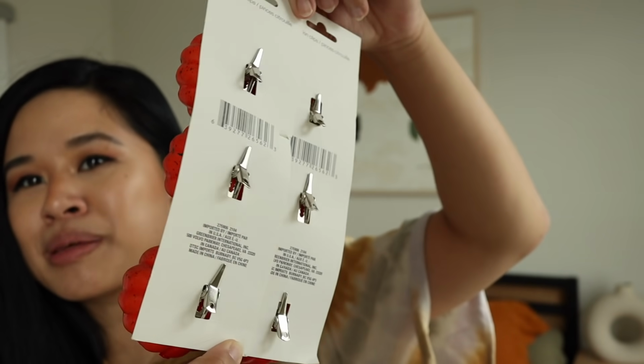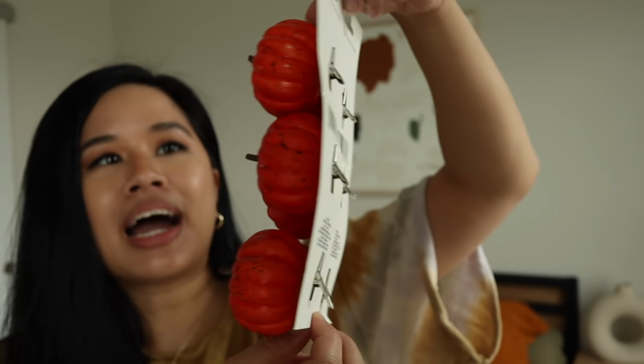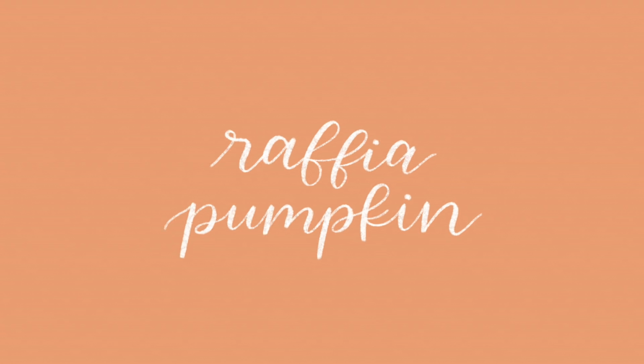And they also have clips on the back. So this is perfect if you have a wreath or want to pin it up anywhere. But I think I'm probably going to get rid of that. And my plan is to create something a little bit more chic with these. So let's go ahead and get started.